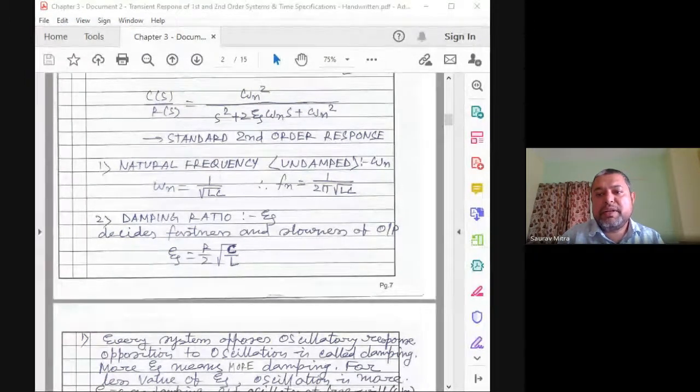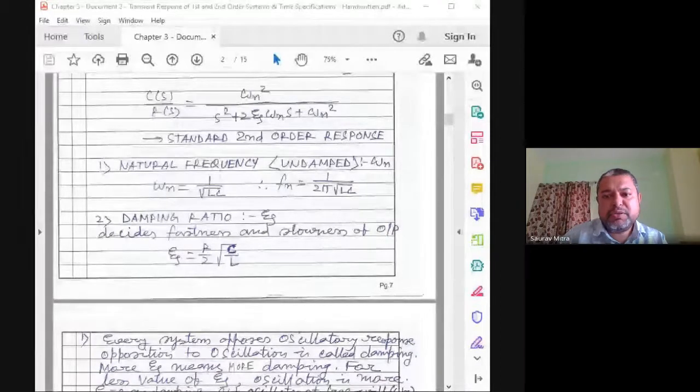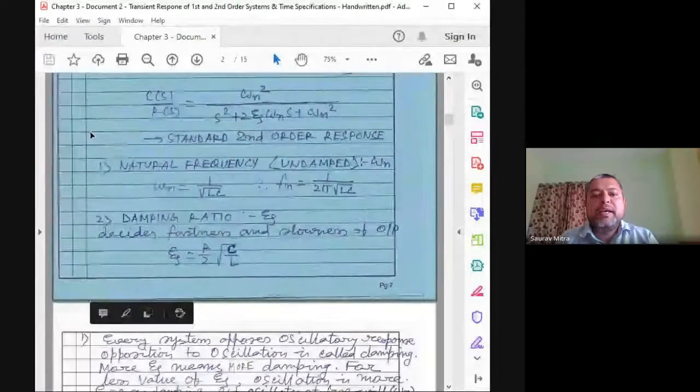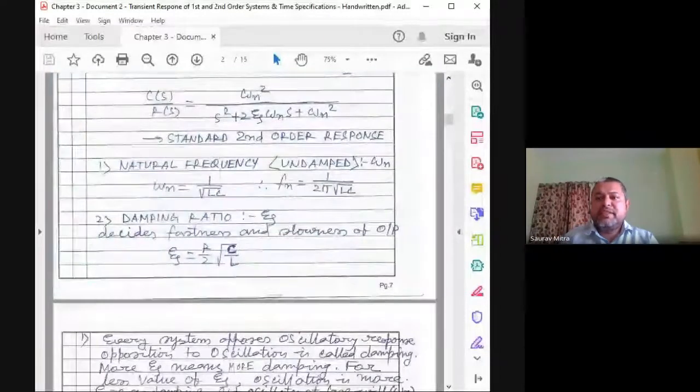Everybody please copy it. This is going to be the 5th experiment and the most important experiment as far as this lab is concerned. Out of 10 experiments, whatever we are going to do, this is going to be the most important. And we used to find very good response from students in this experiment while we did it in lab. Today it will be a little difficult, but anyways, I'll try my best.